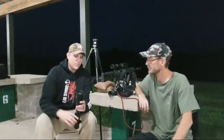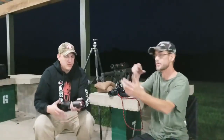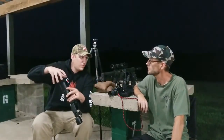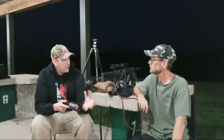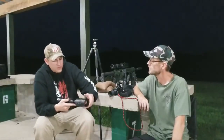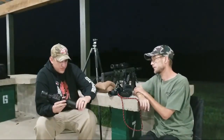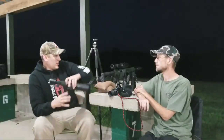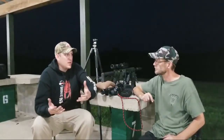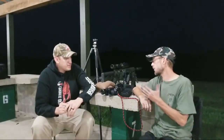Okay, can you explain that to everybody? Yep. These are threaded too, so the ABL will in turn screw onto here. And then you can mount it in basically whatever orientation works best for your weapons platform. So you can have it over here, or directly at the 12 o'clock position. That Bluetooths directly to your scope. Yes. Once they come out, and I can't give a timeline on it, but hopefully very soon, that will give you basically instantaneous readouts of yardage while you're on stand once you zero that to your reticle. Oh, awesome.